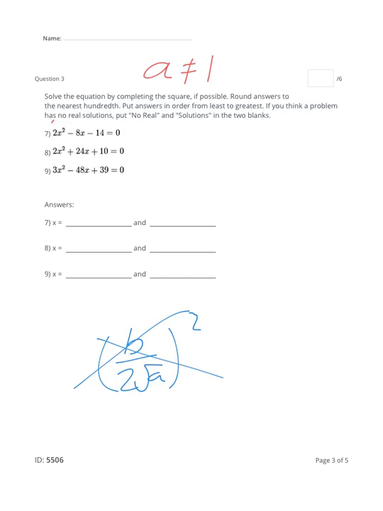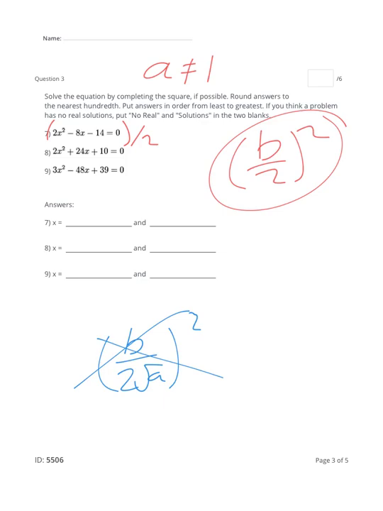If you take the first problem and divide it by 2, take the next one and divide it by 2, and the third one, divide it by 3, you'll get a equal to 1 for all of them. Then you can complete the square just like the other problems we've done and use our other formula. Once a is 1, this formula works, and that's way smoother and easier. So try that for those and see how they go.